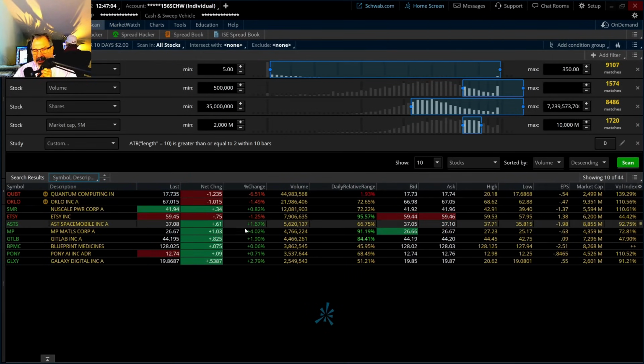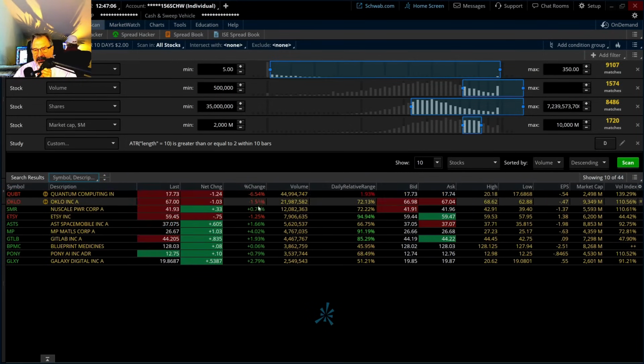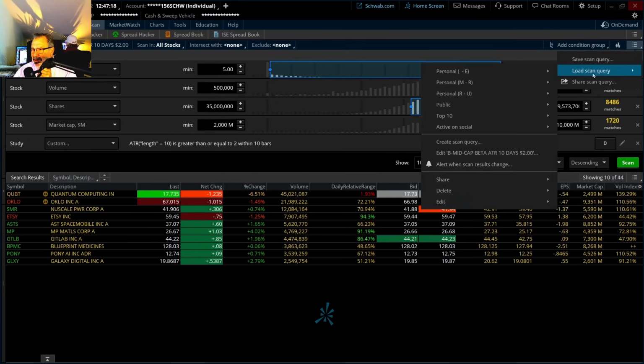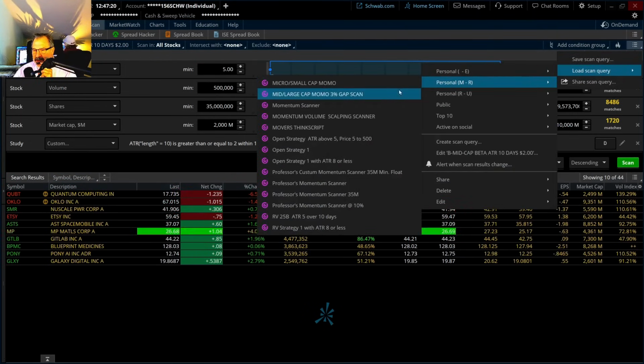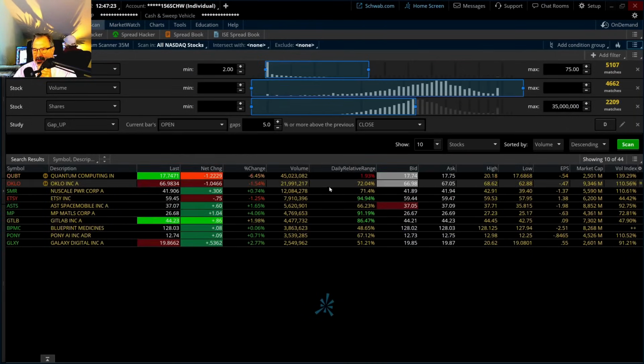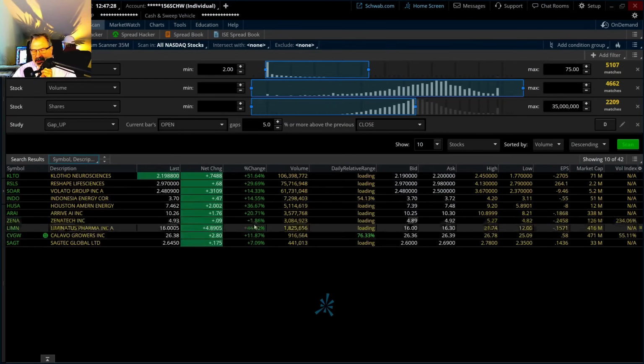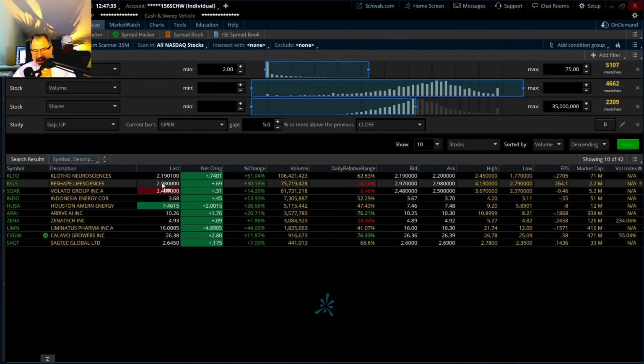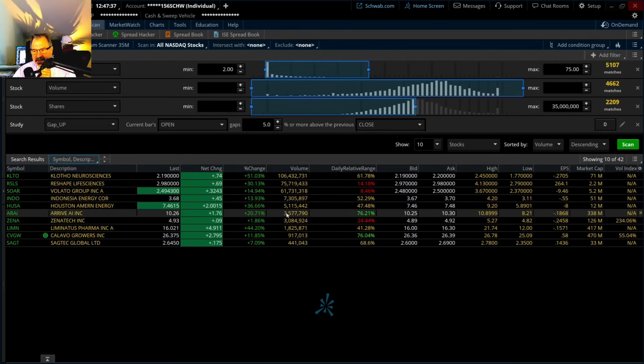So right now I can see the stock that I was trading up there has dropped off. Let me load the professor's custom ones here. So this is, let me load the 35. So this is one of the ones that you get. This will probably have the stock, right? Yeah, that's the stock I had open. So that other one was set for, I think, mid cap or small cap. It's the one that just came up, but this is the one you want.